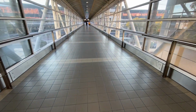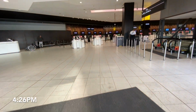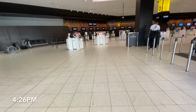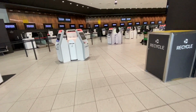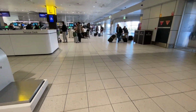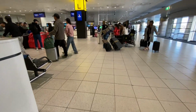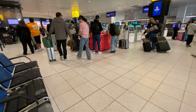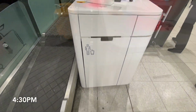These airlines are spread across over 4 different terminals. In today's case, we shall be using Terminal 2, which is the international terminal here at Melbourne. Air New Zealand, surprisingly, doesn't have as large of a presence as one might expect, having only a handful of self-service check-in kiosks, manned counters and a bag drop facility. One thing to point out is there is a premium lane for business and premium economy passengers.